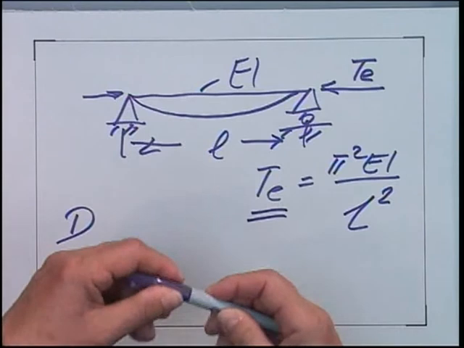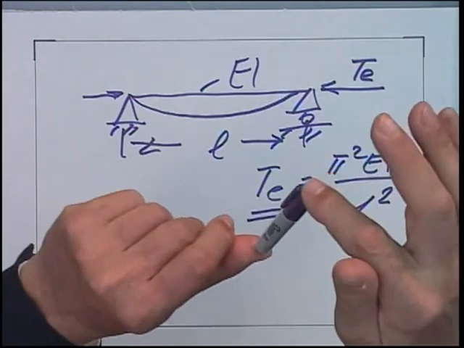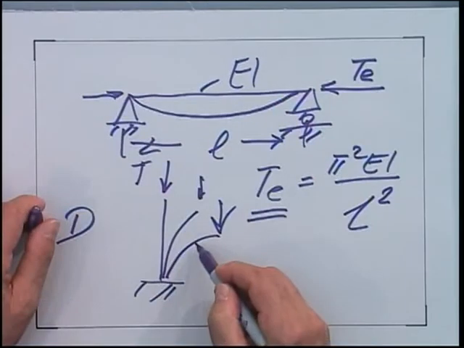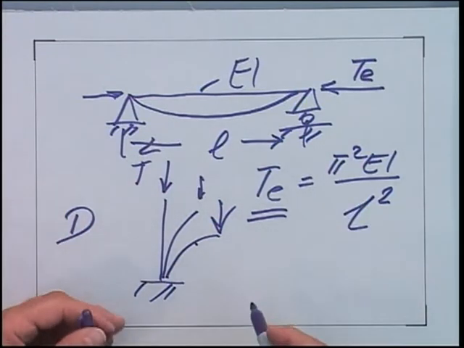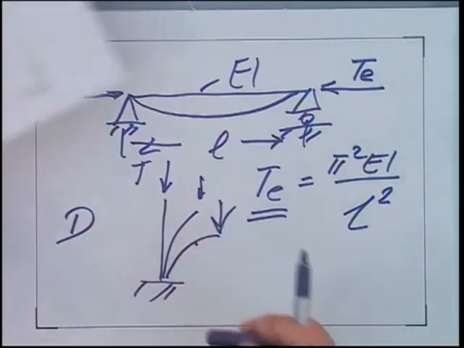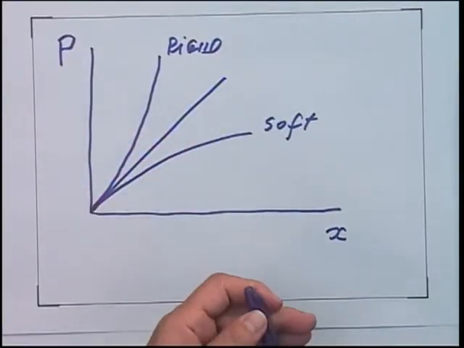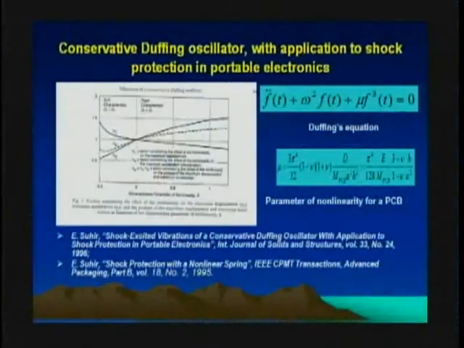So if you have a situation when a beam buckles, let's say you apply the force, and the beam buckled, and then you continue pushing it, it becomes a nonlinear system with a soft characteristic of nonlinearity. And this is probably good in some cases, and let's see whether we can benefit somehow from that. What you see here is, again, the Duffing equation, but in this case we will consider two cases. It could be with a plus, but it could also be, in front of the mu, a minus.